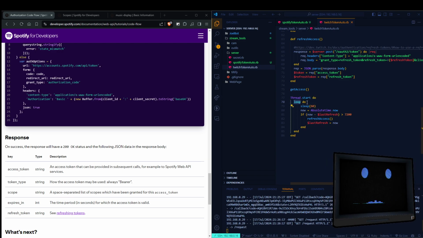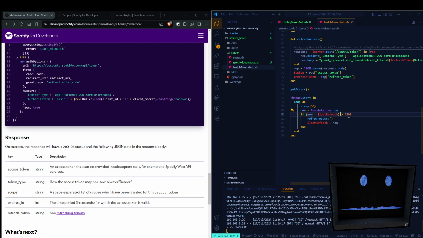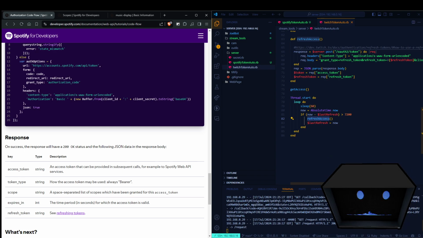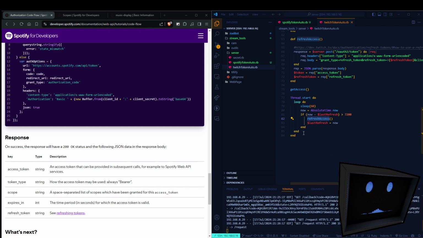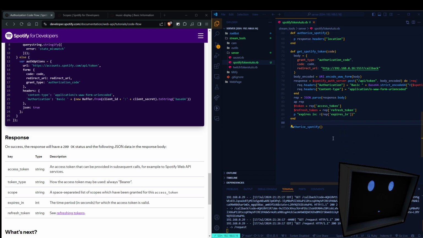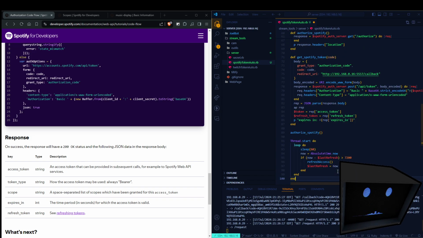I loop every 60 seconds and I compare if it's been a certain time, and I refresh basically the token. So I'm just gonna get that. Bam. And I copy it here. Okay, so loop do absolute time.